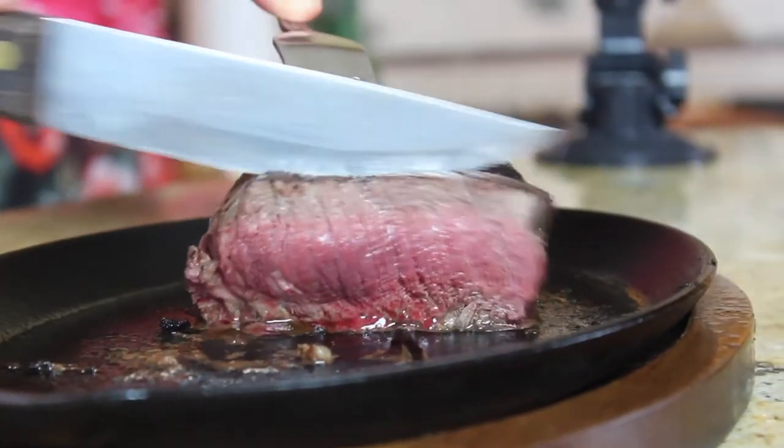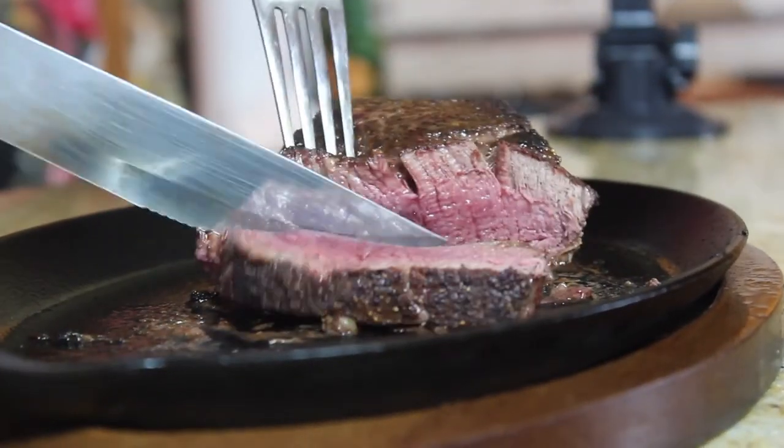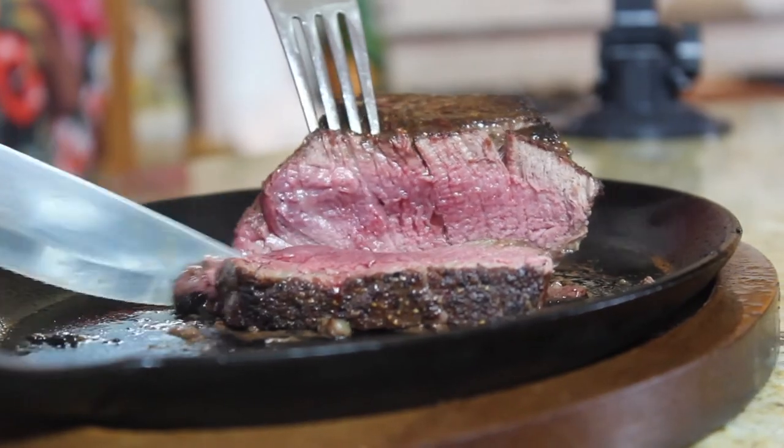I'm not kidding you. I know you're not. Look at that, baby. Perfect. But like we said, you gotta start with a good cut of meat. That's right. We used to say something in Oklahoma, I'm gonna have to paraphrase a little bit. My grandpa used to say to me, "Little Bubba, you can't make chicken salad without a chicken."